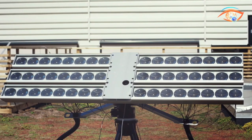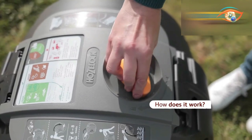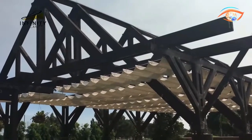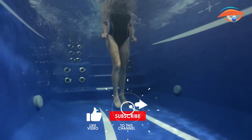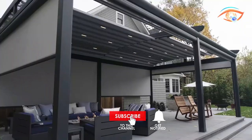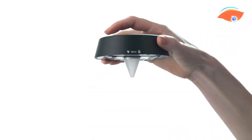Welcome to iCatching Tech. Today we're diving into the world of innovation with 25 amazing inventions designed to transform your home. From smart appliances to futuristic gadgets, these cutting-edge creations are revolutionizing the way we live. Get ready to be inspired and discover the latest in home technology that will elevate your living space to new heights. Join us as we explore the future of home innovation on iCatching Tech.